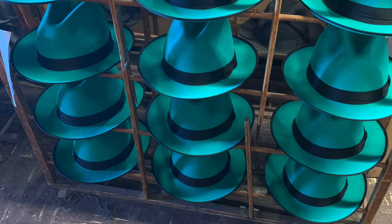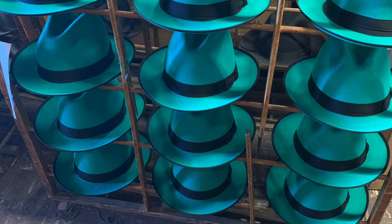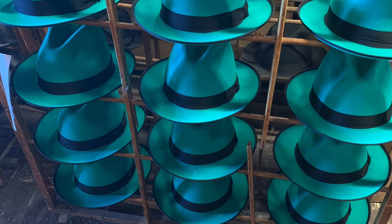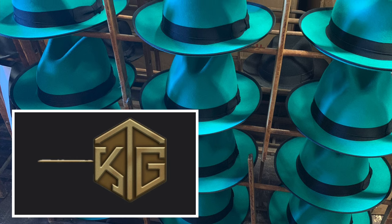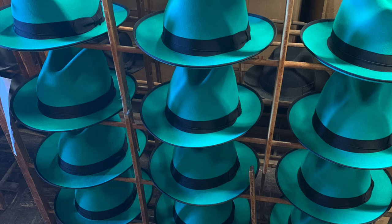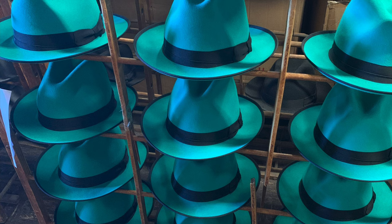Welcome back. Well, here they are. KTG Customs are just about to ship. They're being packed. They were having some problems with the pins. The pin backs were not strong enough to pierce the fabric. So the pins are probably going to come to me, and I might have to resend them out to you after those are fixed.